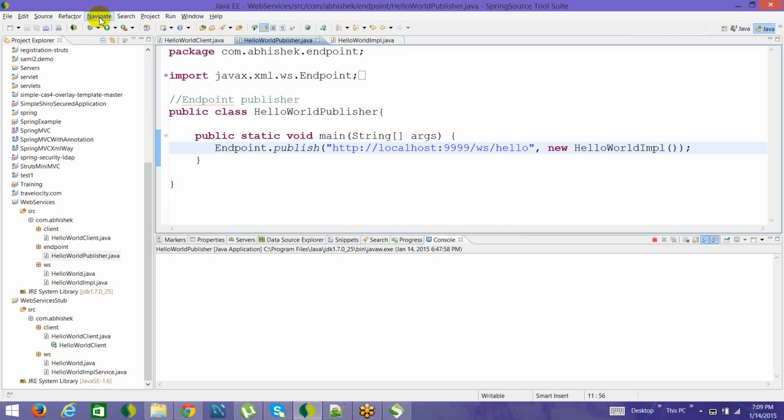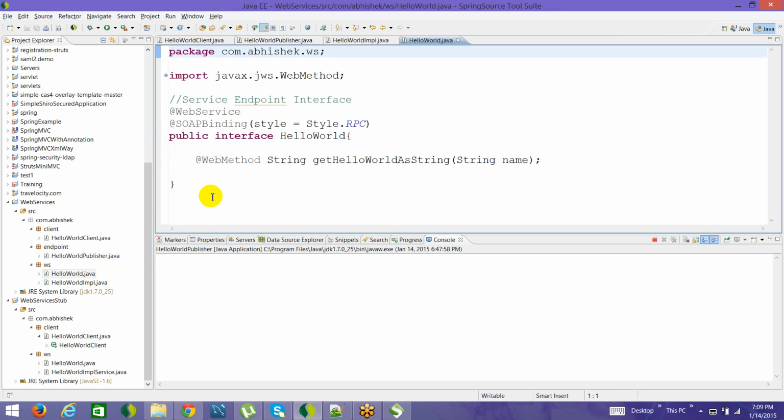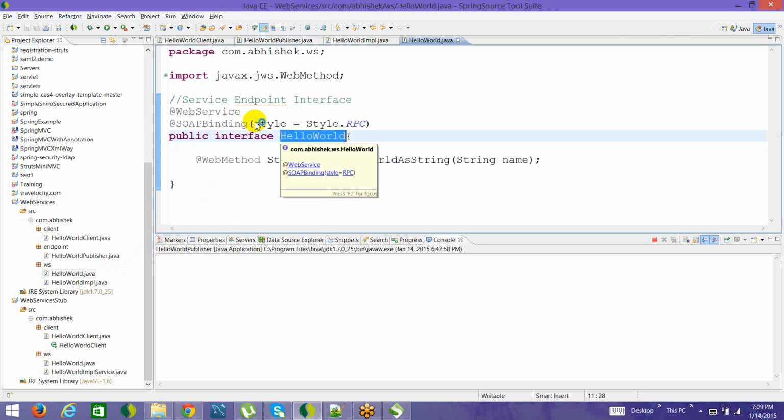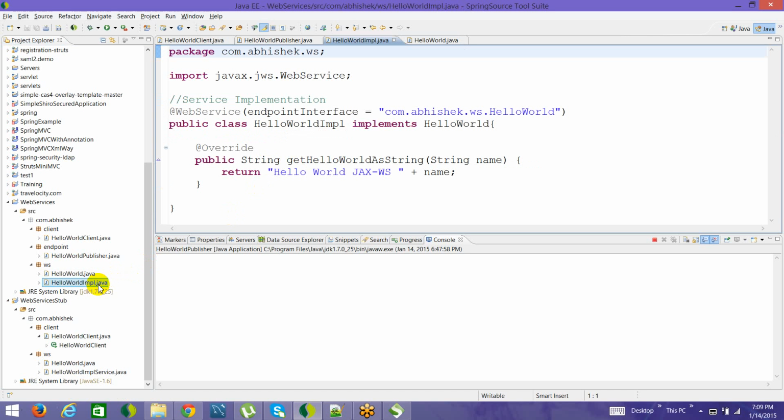So when you see all these things, you have to ask yourself a lot of questions, right? So let's move ahead. Now this is the actual web service, I mean the actual port. So this is the service endpoint interface, what it is called, and here you define everything, like where all the operations are defined. Now this HelloWorldImpl is actually the implementation, where you define the details, whatever goes inside the Hello World. So if you run it, you get this Hello World JAX-WS. This is the actual implementation for it.